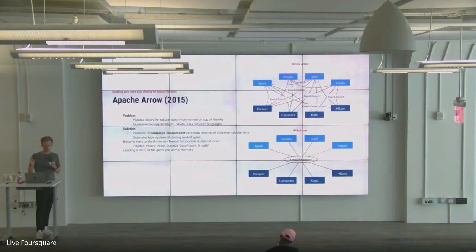And so it's powerful because you can use the same data between, say, Python and R without having any memory copies at all. I think this is now the standard for all of the new crop of libraries that's coming out. You have pandas 2 now implemented on top of Arrow. You have Polars, and new databases like DuckDB that are using an Arrow compatible columnar storage. And to tie this back to Parquet, when you load a Parquet file, you get Arrow memory. So Parquet and Arrow are very tightly intertwined.